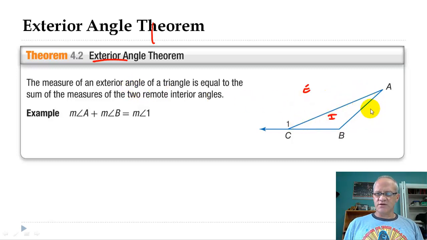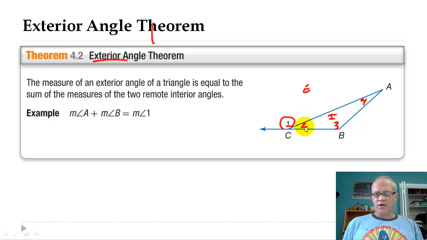What that means is if you take a triangle and you take one side and you just continue it on out past the edge here, it's going to make an exterior angle, like in this case, angle 1. That is an exterior angle. And what this theorem says is that this angle is equal to the sum of the measures of the other 2 remote interior angles. Well, what does that mean? I'm going to put some numbers in here. If this is angle 1, the other angle that's next to it I'm going to call angle 2, this angle 3, and that angle 4, just so we can more easily name these angles.